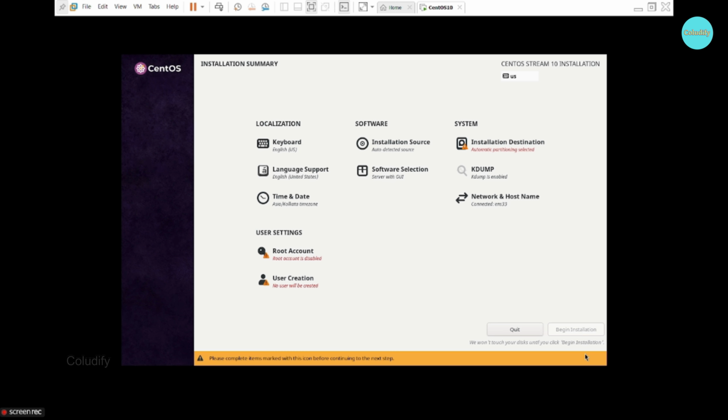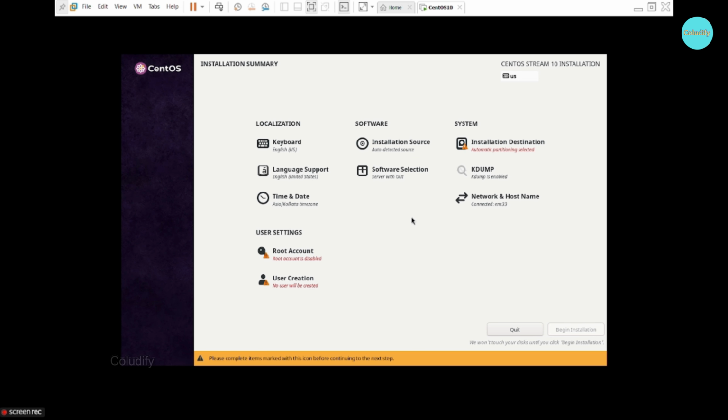Then you can see the installation summary page. In that page, you can see location, software and system. These are the basic information. In that you can see the keyboard, language support, date and time. Basically we select date and time in the Asia/Kolkata time zone. Then software.